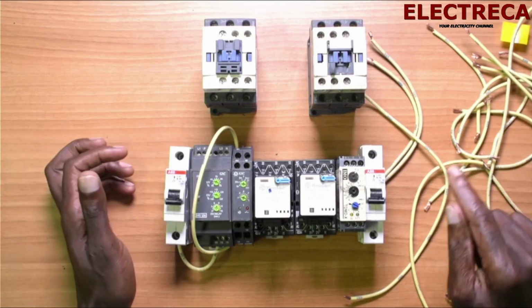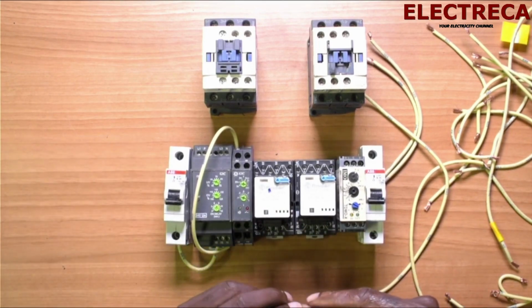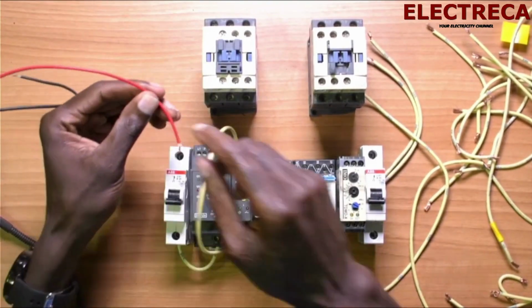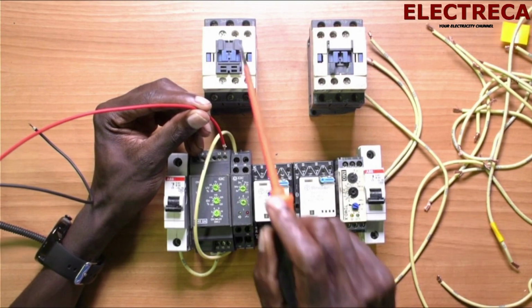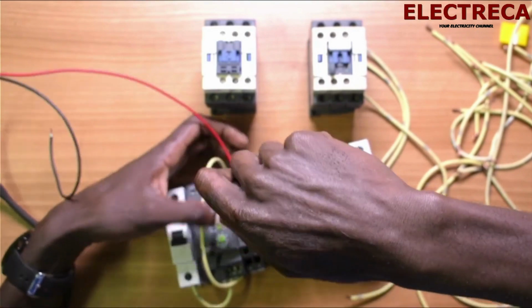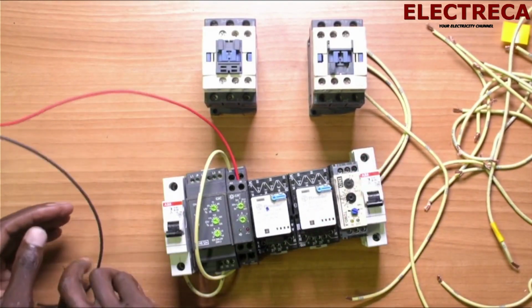Now since our relay uses DC, we are going to give our relay from our power supply. So this is our positive from our power supply, because the relay for the main uses DC, and the contactor also uses DC. So our DC is inside.